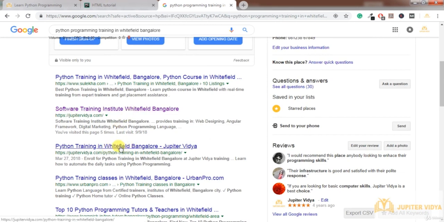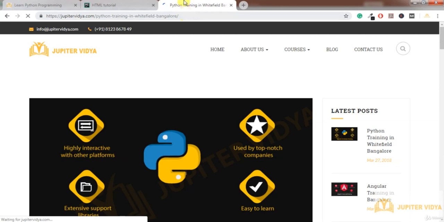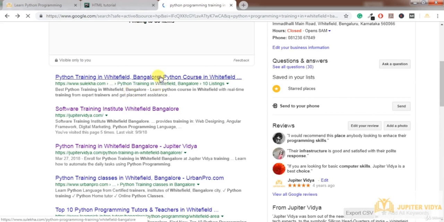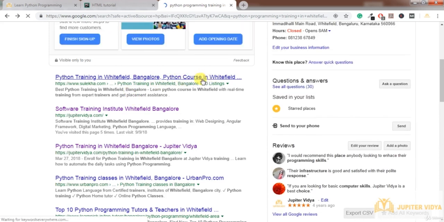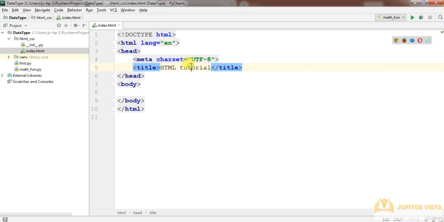So once you click, on the top you can see here also the title will be displayed, and when you search in Google, the first link is the title, second is the URL, third is the meta description. So where do we have to display the title? We have to add the title here. So title start and close.